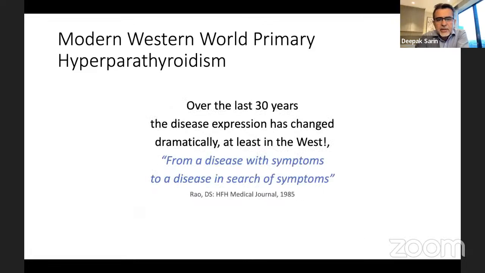And most of this is from two reasons. Number one, they fortified their milk with vitamin D many decades ago, and that took away some of the concomitant bone damage that would happen with PHPT and vitamin D deficiency occurring together. But more importantly, as Garima said, when the autoanalyzers came up in the 70s and calcium screening measurements became fairly routine for people admitted for various reasons, you started picking up this disease very early in its course and asymptomatically.